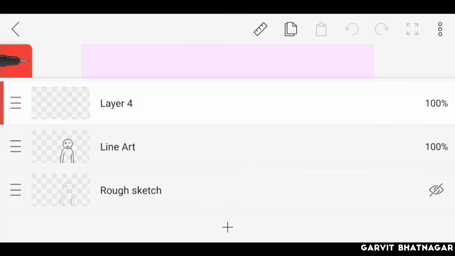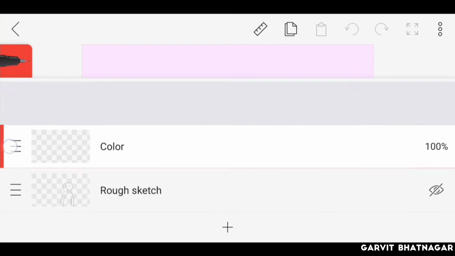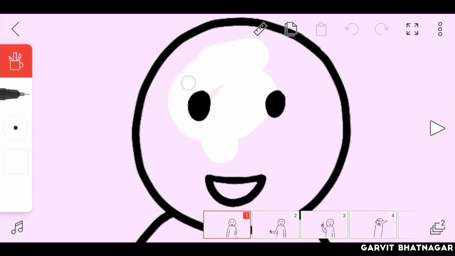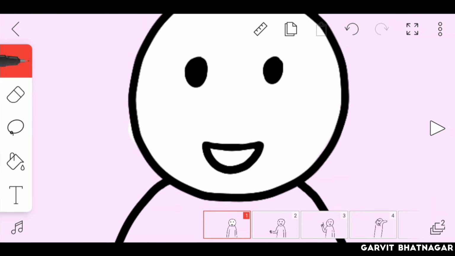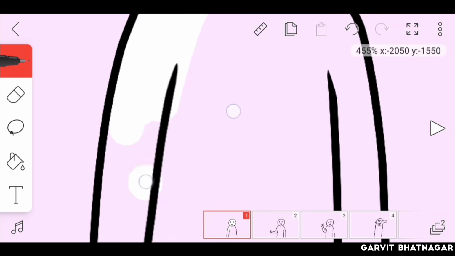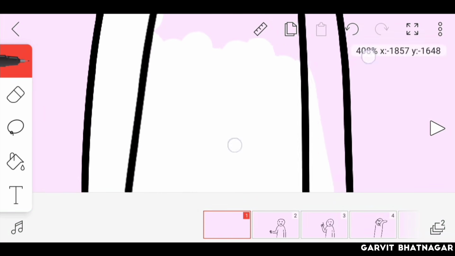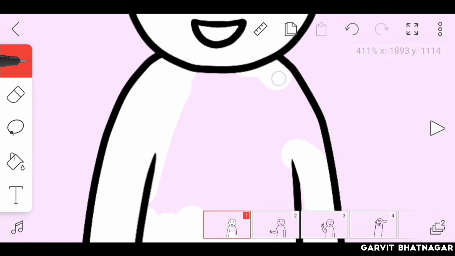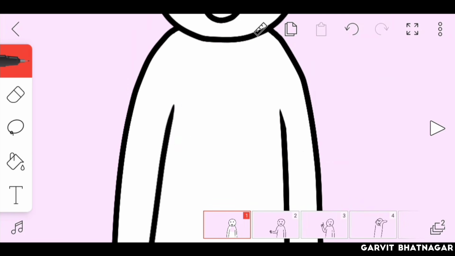When inking or line art is done, I make a new layer for coloring and put that layer underneath the line art layer. Many people ask me why I don't use Paint Bucket. So the answer is if I use Paint Bucket I won't be able to make further changes, because you will have to paint in that same layer. You can't use Bucket to paint in a new layer. And it restricts me from drawing things like shadows and highlights. Therefore I don't use it.